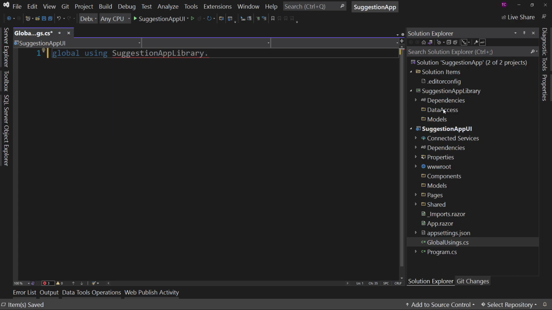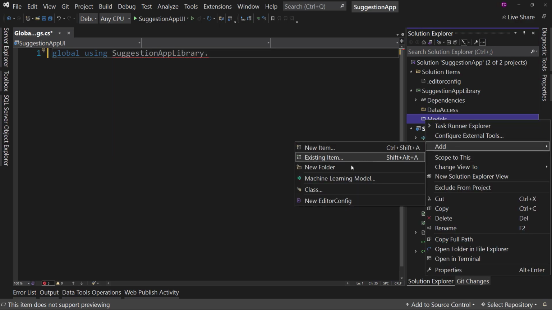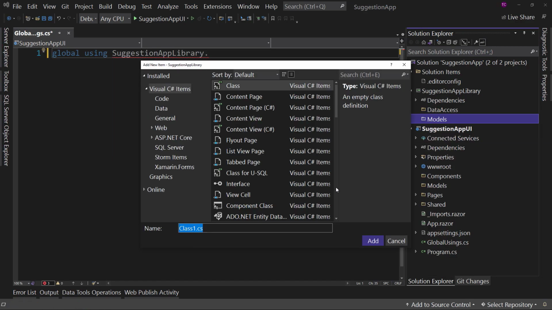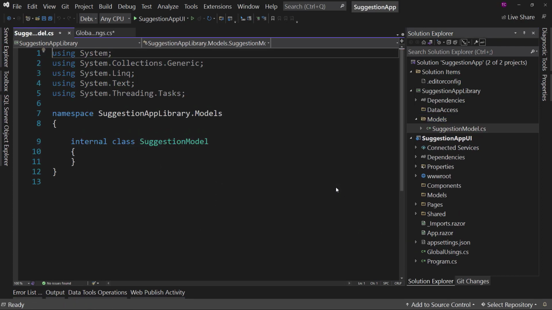therefore there are no namespaces mentioned in here. So if I right click on, let's say, Models first, and I say add new class, I know I'm going to need a model for my suggestions. So SuggestionModel, and I'm not going to put anything in here. By the way, this should be a Control dot to convert to a file scope namespace.